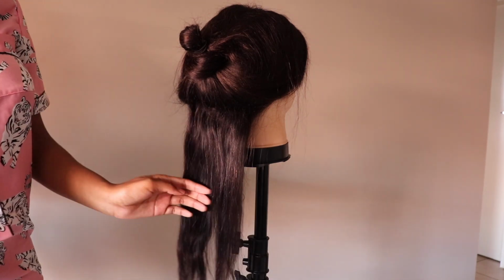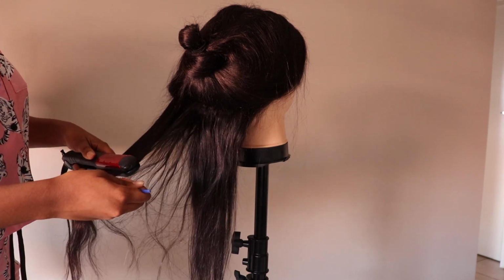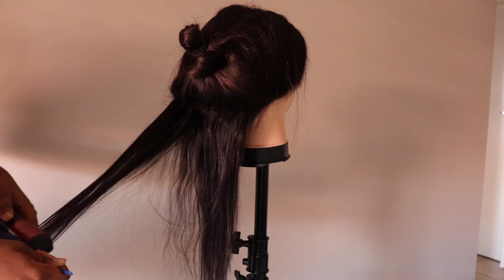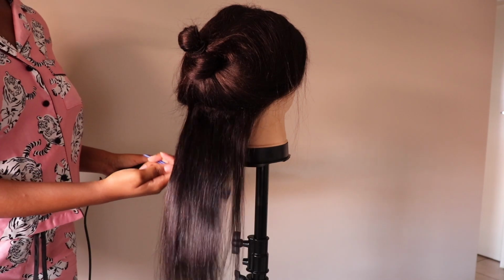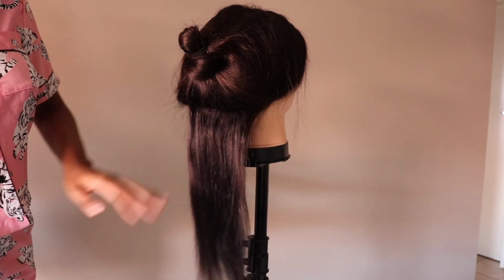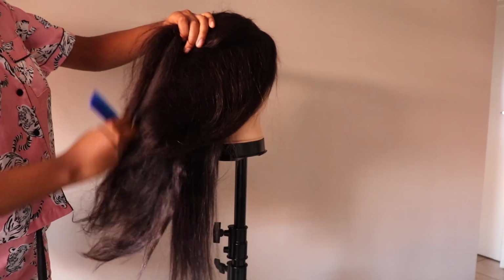As you guys can see, it's nice and silky compared to the other side. It's nice and straight, and yeah, it's giving silk press situation. So I'm still gonna go and repeat it again. It's so important to work in sections. Please section your hair. It makes all the difference in the world compared to doing your hair in big chunks. It's just not gonna be the same effect. As you guys can see, it's nice and straight and silky and juicy. This is so therapeutic and aesthetically pleasing. It's just nice to look at.